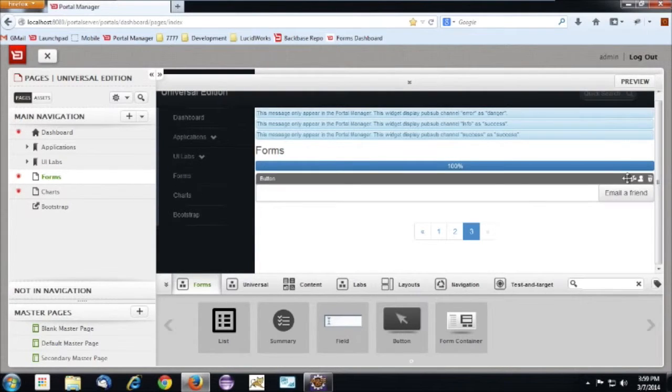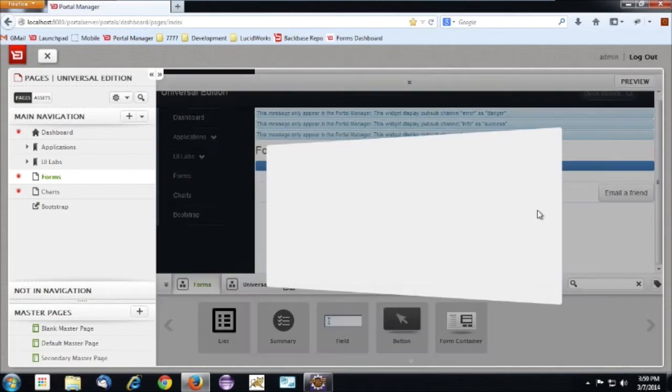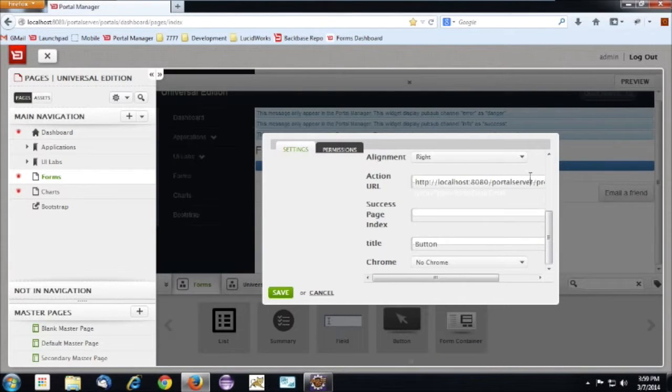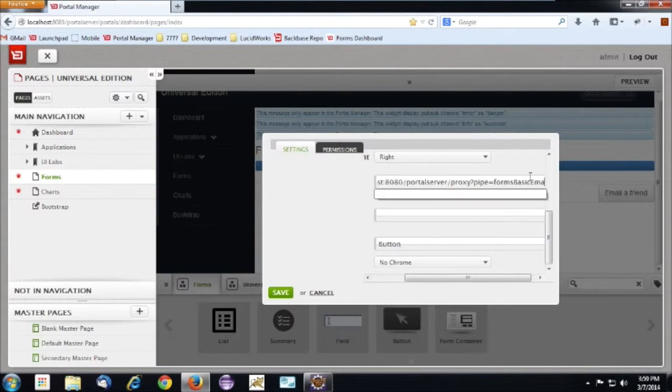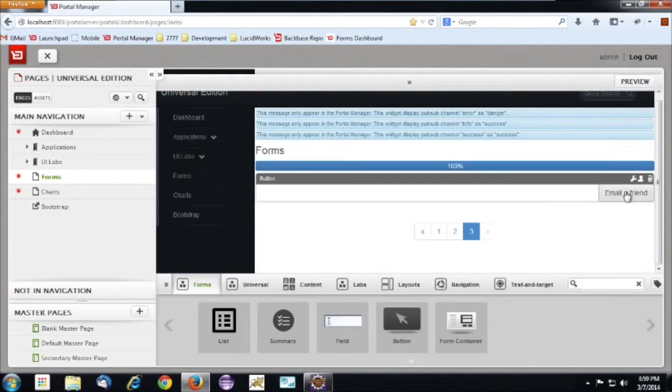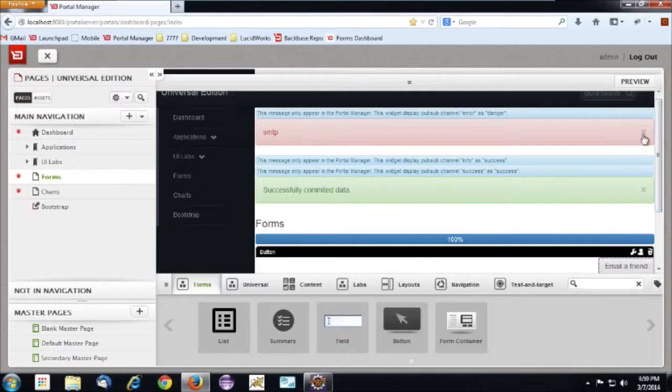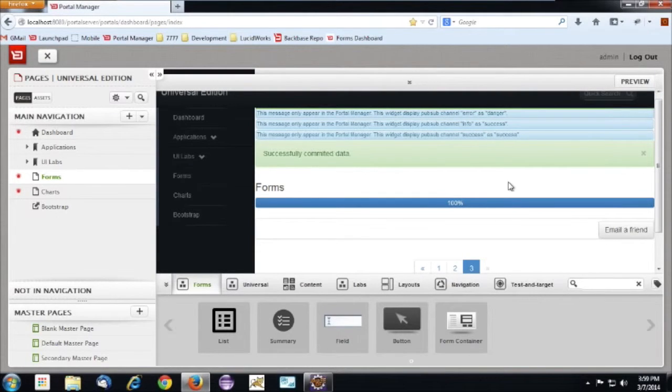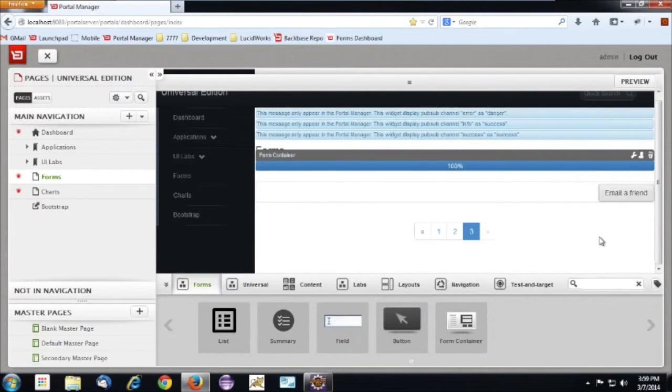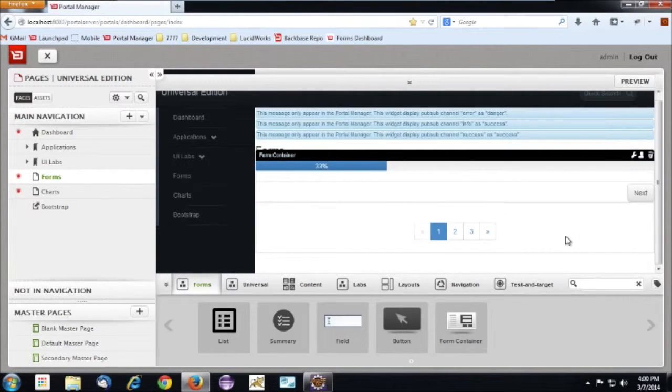So what you notice here is if I email friend, because there is no next page to navigate to, it simply broadcasts that there was an error or successful submission of the data, and then it's displayed here. So I'm going to change this back to just a normal data submission, so you can always change where the data should go to, and just do this as a submit as well. Save. In this case, if I now click it, you'll see that it will then say the data was successfully committed, and I can then go forth.